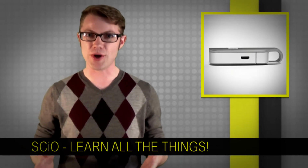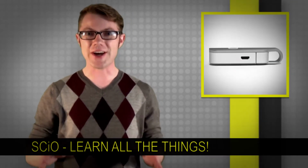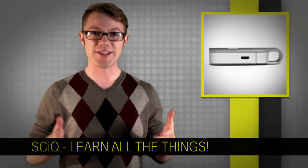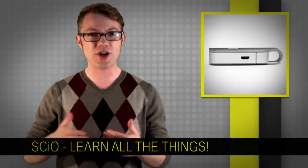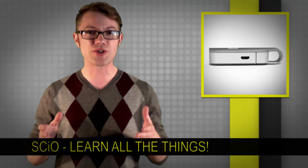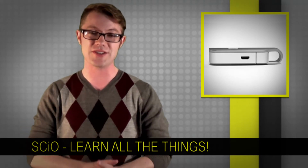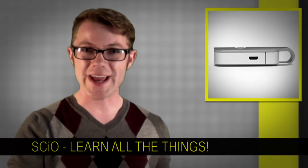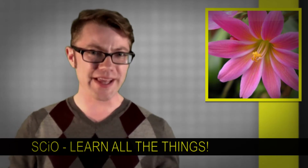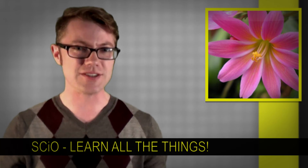Lastly, I'm going to talk about SCiO, a small device that tells you what's in anything. We did a story not too long ago on TellSpec, a device that tells you what's inside of your food. Well, SCiO is just like that, except on steroids. SCiO works just like TellSpec, by reading a spectrum reflected off of any given item. The spectrum is always different because molecules always reflect light differently, giving off a different spectrum to be read by the device. SCiO is going beyond just food and telling you anything about your environment, telling you how healthy are your plants, how nutrient-rich is your soil, and telling you how ripe fruit is.